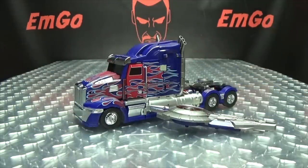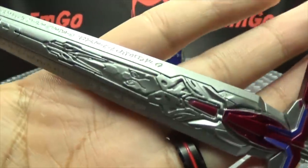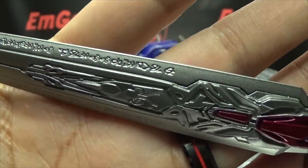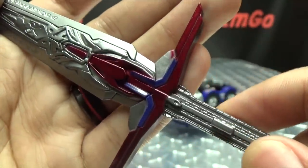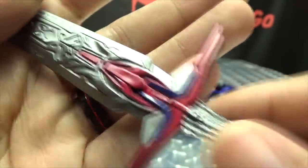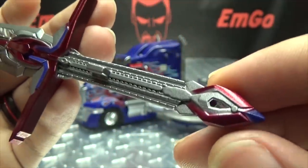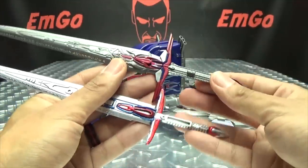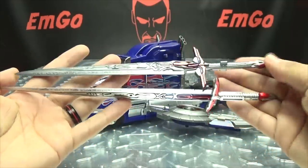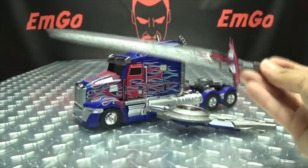You also do get, of course, his sword, which is very nicely done. Lots of nice detail there on the blade, as you can see. Looks quite nice. Again, you got the nice metallic red and blue. Got a little bit of overspray on that little spot. That's okay, but overall, very nicely done. And again, just for comparison, here it is with El Cid's sword. El Cid's sword is a bit longer, as you can see. So there you have the two swords.